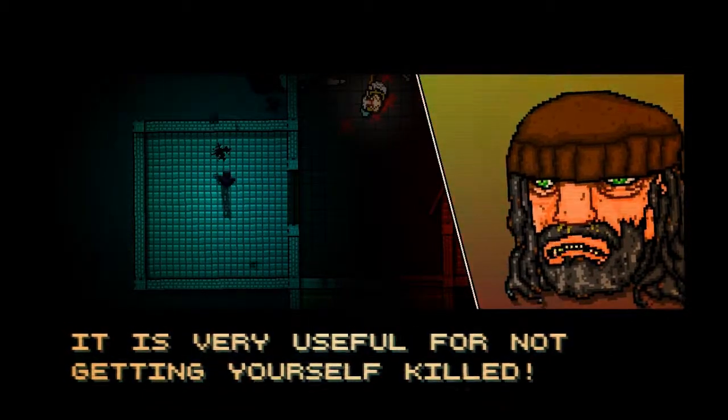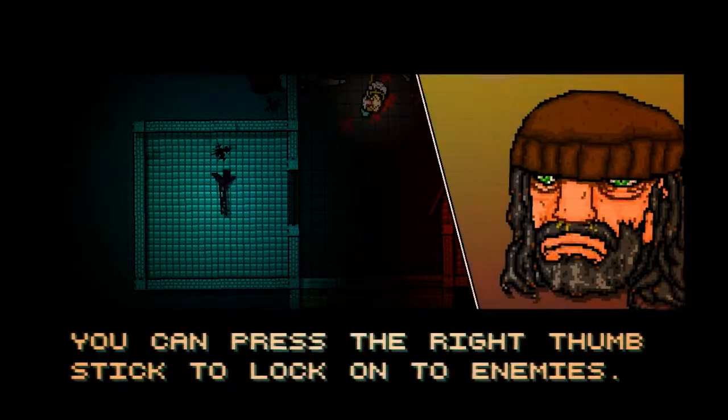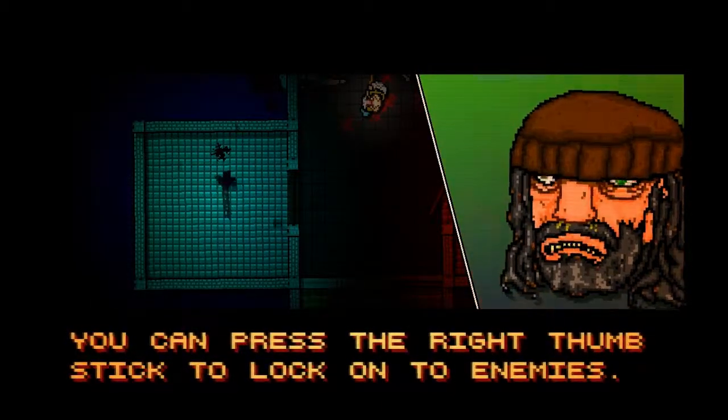It's very useful for not getting yourself killed. You can press the right thumbstick to look on to enemies.